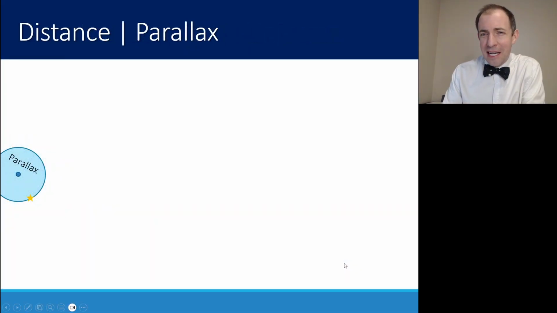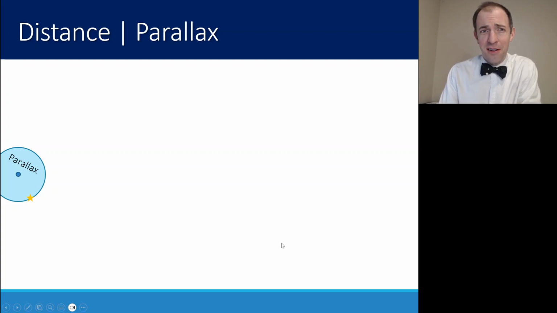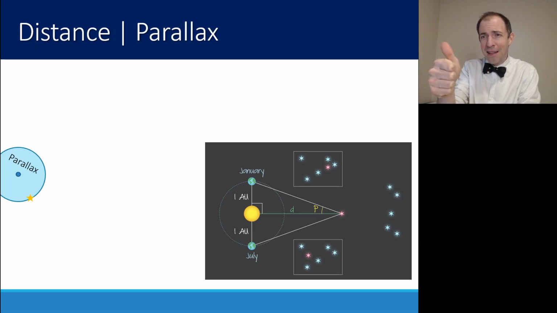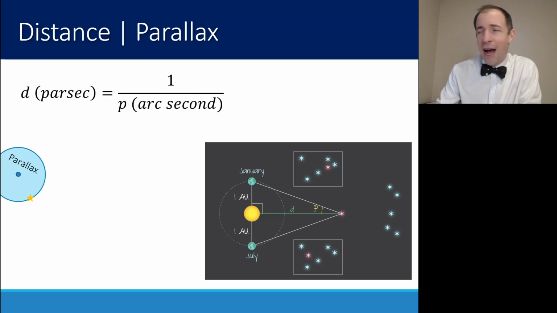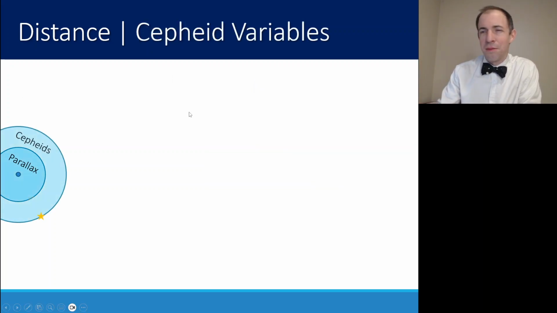Well, this is where that cosmic ladder comes in. Each rung of this cosmic ladder allows us to go deeper and deeper into space. Our first level is the closest stars. These are the stars that move in the night sky when we are looking at them between like 6 month spans. And that difference in perspective makes it jump, kind of like your thumb would jump back and forth if you're changing which eye you're looking out of. And of course, we use that angle in arc seconds to calculate distance in parsecs and then convert that into light years and ultimately meters.